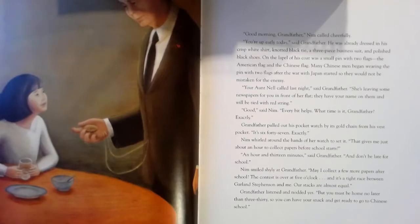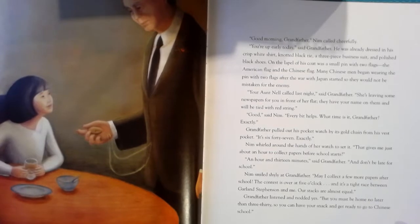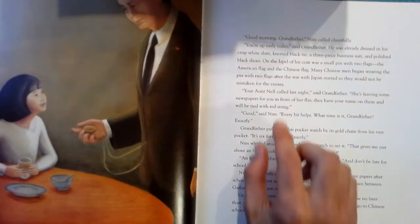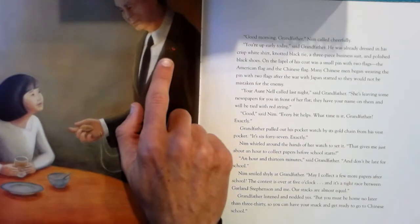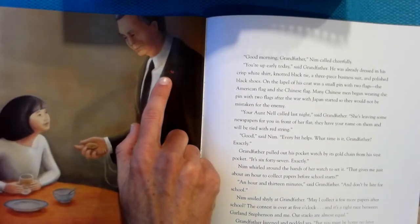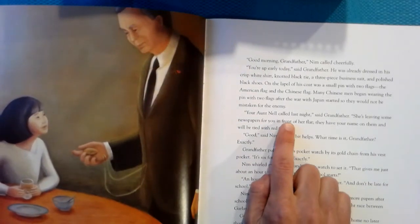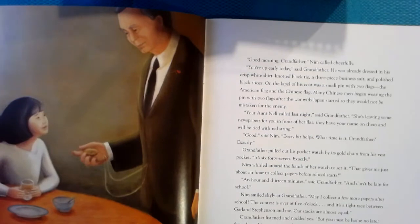Okay, I'm already starting to see a connection between the newspapers we saw in the cover and the newspapers that Nim is collecting right now. It was a little bit subtle, but I noticed that on the lapel, and you can kind of see it right here, I know it's hard to see, that there's a Chinese flag and an American flag on his lapel. He did not want to be mistaken for the enemy, which is Japan. I've got a quick connection there.